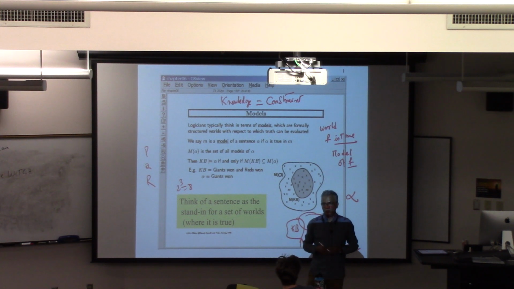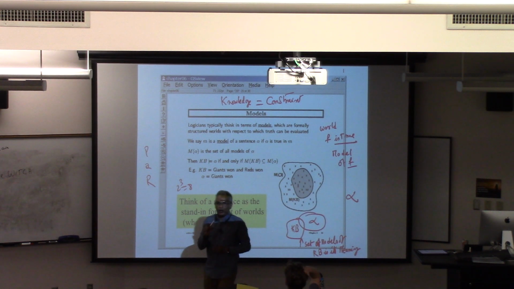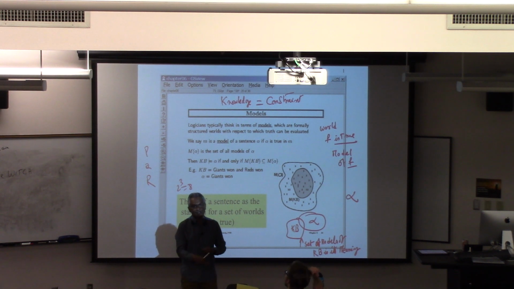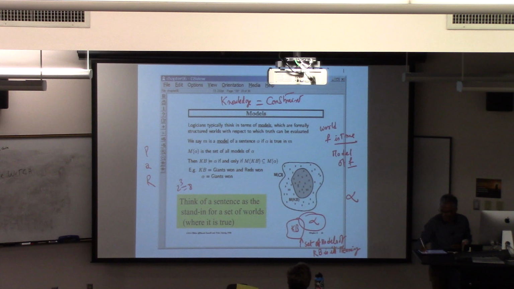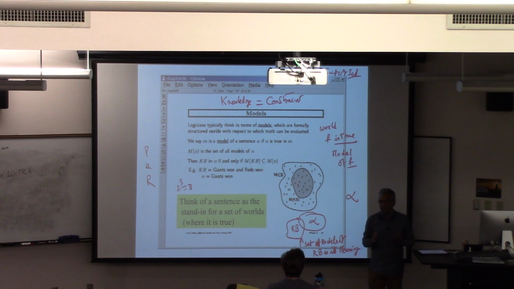P and Q is true. You're only in 2 worlds now. P and Q is true and R is false. You're in 1 world. P is true and P is false. You are in no world. Do you see what I'm saying? So in fact, given a knowledge base, you can count the number of worlds that are consistent with it. And remember, sometime back when we were doing the A-star search, I said, set superset relations, we take them for granted, but mostly everything can be proved from set superset relations. Here is another one.